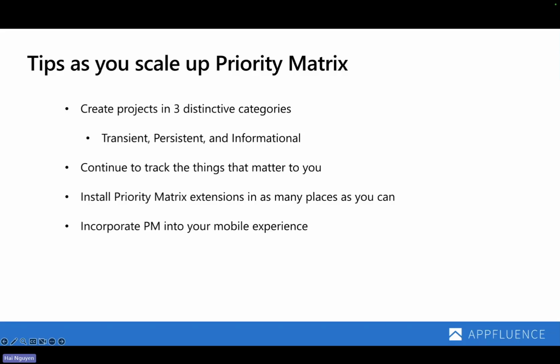The second type of project is persistent projects. Persistent projects are ones that stick around forever, for lack of a better word. An example, at our company, we have a project for our Mac app, a project for our Windows app, a project for our Teams app, Outlook app, web app, and so forth. Those projects last forever unless you're done with building that particular piece of software. For us, we're constantly adding action items, features, requests, and so forth. Things are getting marked off, but new things are getting added.